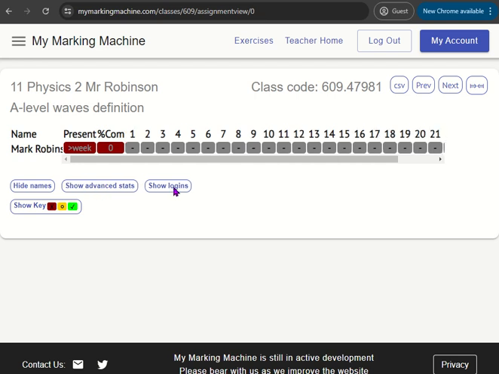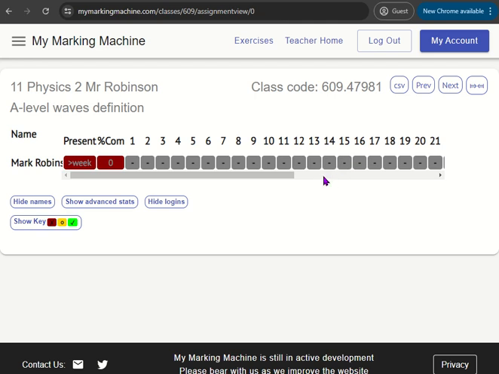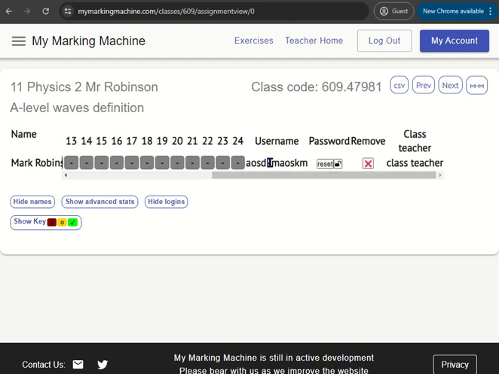If you want to show logins, then you can click on that, and then you have to scroll along to the right. So this is the username that I chose, and then here for password, if a student has forgotten their password, then you can click reset and it generates a new one, and you can tell them that, and that's nice and short and easy so that you can tell them in the class, and they're much more likely to remember that. At no point can you see what their password is. You also have access to their username, which they can log in with, as well as logging in with their email. If they were a teacher, then you would have the option to make them a teacher of the class, and this way you can have more than one teacher in the class.